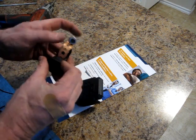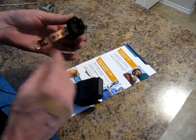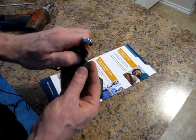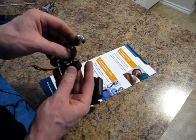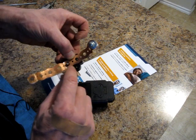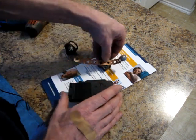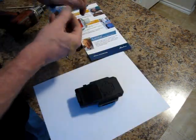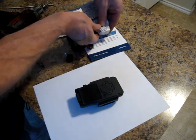What do I got here? 1, 2, 3 holes, and 1, 2, 3, 4 on the bottom. Worked out pretty much perfect, as I'll show you once I can get this one little screw out. The one hole fits over that post nicely, and the other hole is open for that top bolt, so it's pretty much made to fit. Just going to mix up a little bit of JB Weld. Won't need much.